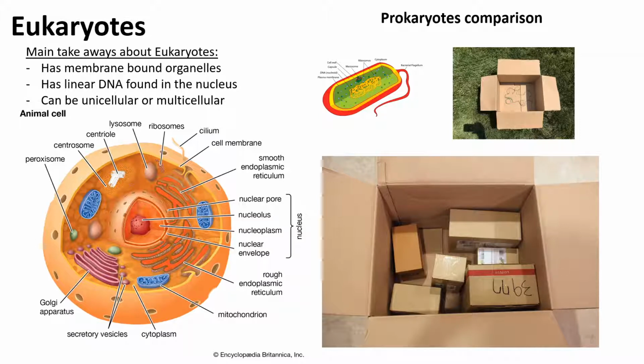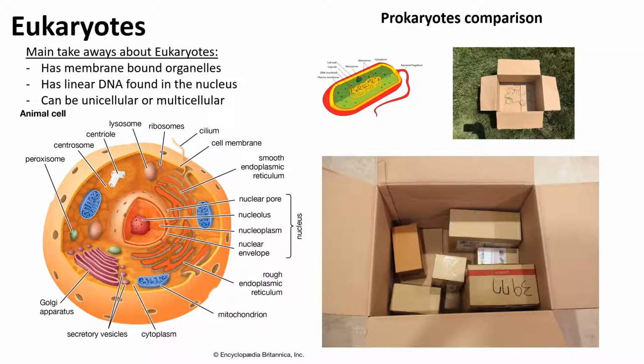Eukaryotes are one of the most important types of cells to understand in biology. They make up most of living things that we think about and look at on a daily basis. Some of these things include plants, animals, fungi, and even protists. These cells are complex and have another level of organization which makes them highly specialized. This organization that I'm referring to is the utilization of membrane-bound organelles. This is one of the main things that makes them different in comparison to prokaryotes.